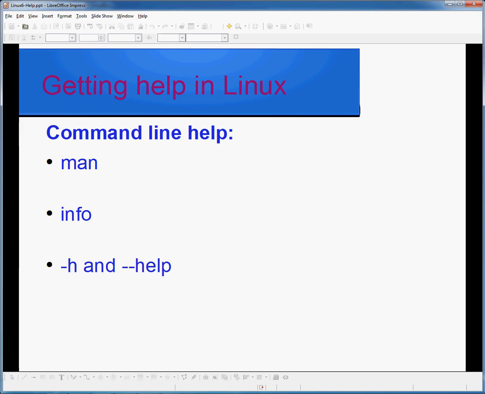Man is the oldest of these two. It is short for manual. It is used in the format of man space command, and it will list help for any command that it has in its man pages, which are entries into the manual pages, obviously.